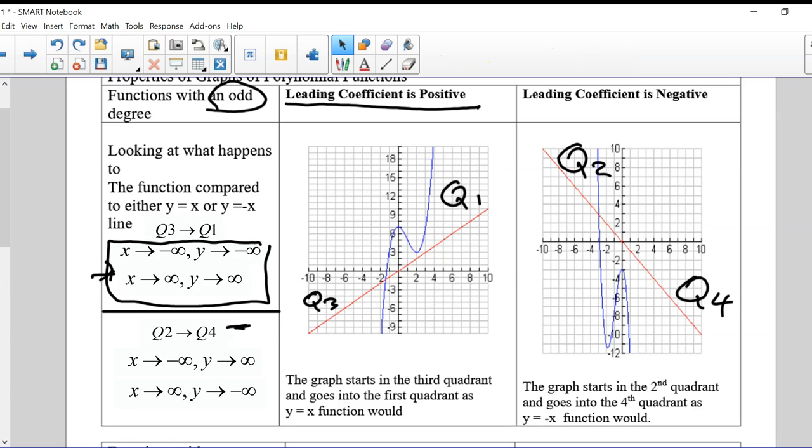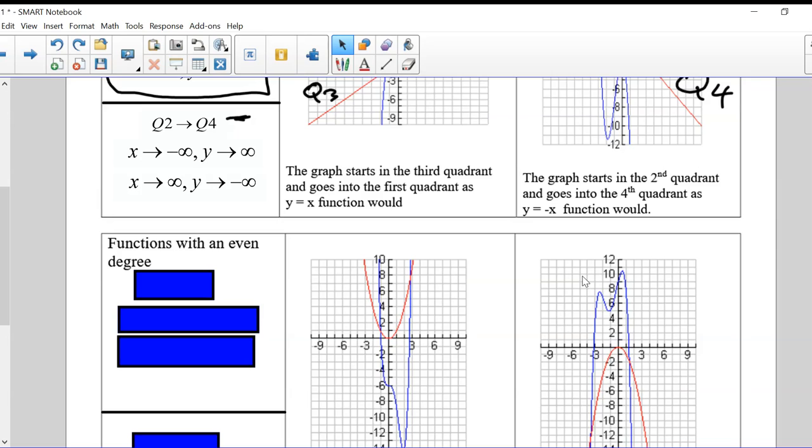So is everybody clear on what Noah just said and why his answers are right? If you're not, you need to stop me. I don't mind going over it again. So as I move to the left, as I go further and further to the left, the function is going upward. As I move to the right, the function is going downward. So to go towards positive infinity, towards that end, the function is going downward. As I move to the left, it's going upward.